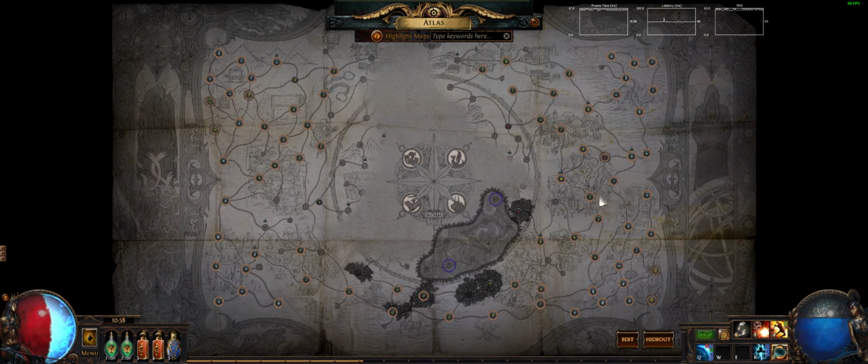Now, what do you do from there? Well, all you actually have to do is go to the maps that they're at. You don't have to run, they don't have to be magic, they don't have to be rare.